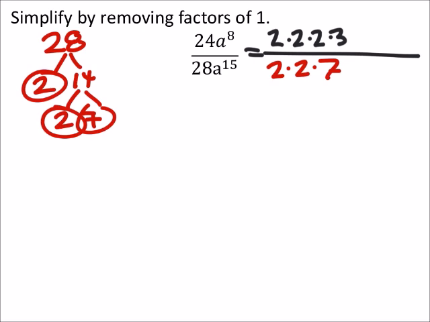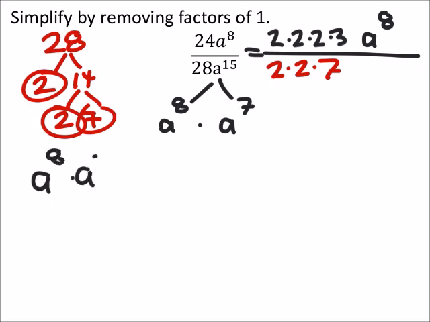Now the a's, that's a whole different story. In the numerator, I have a to the power of 15. If I split this up specifically with a to the power of 8, I would have to multiply that by, just looking back at some exponent rules, a to the power of 7. You guys remember that? Because if I have a to the power of 8 times a to the power of 7, if I expanded this, we would find that we would just add the two exponents. So in my denominator, I've got a to the power of 8 times a to the power of 7.